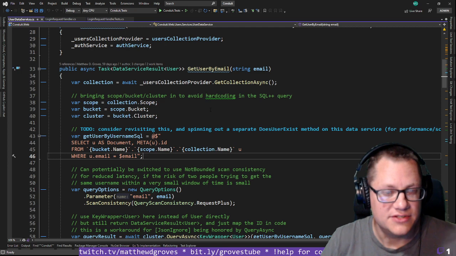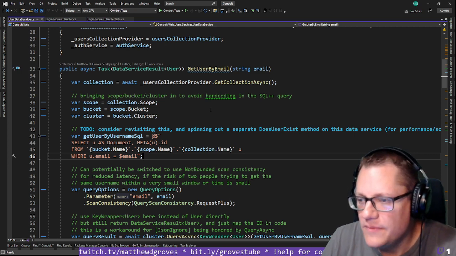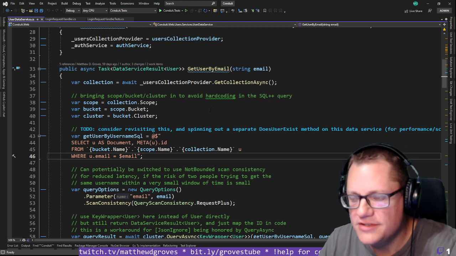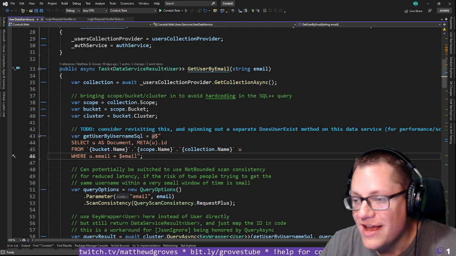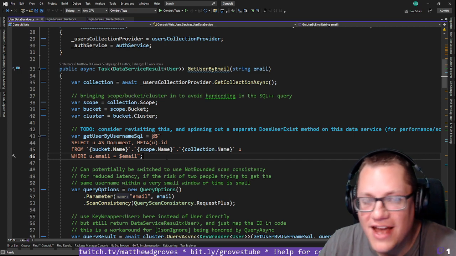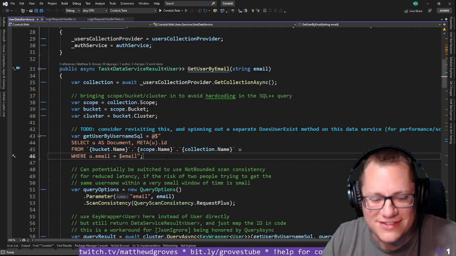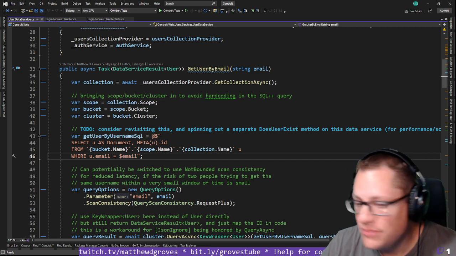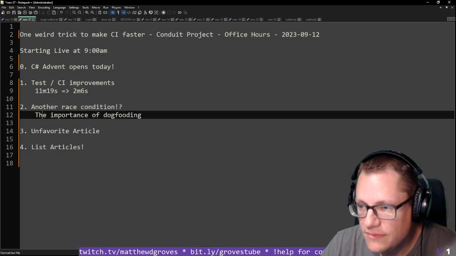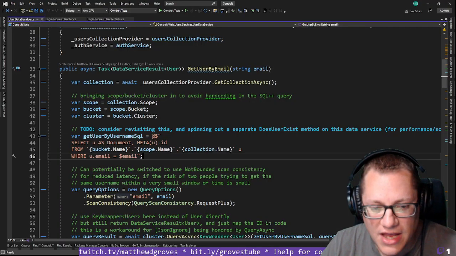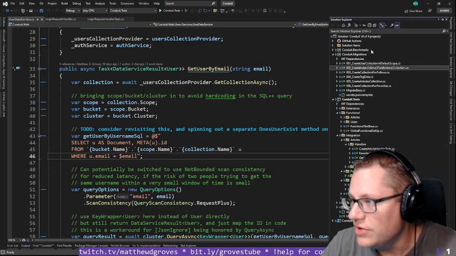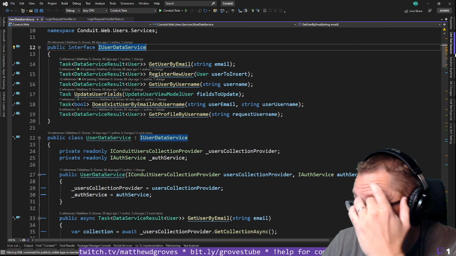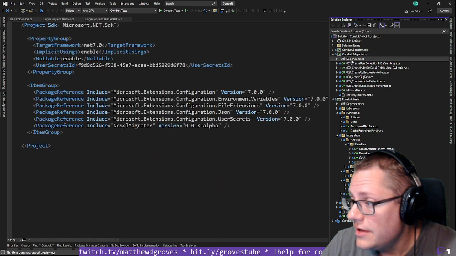It does this asynchronously in Couchbase. Just for the record, it's not a deferred index. It is a create immediately index, but it does take time for it to get ready. And so now they run so fast that the index is not ready yet. It's like, I can't do this. So it does like 10 retries and times out. So this is the importance of dog fooding, because I'm using my other project, NoSQL migration, right here as part of this project.